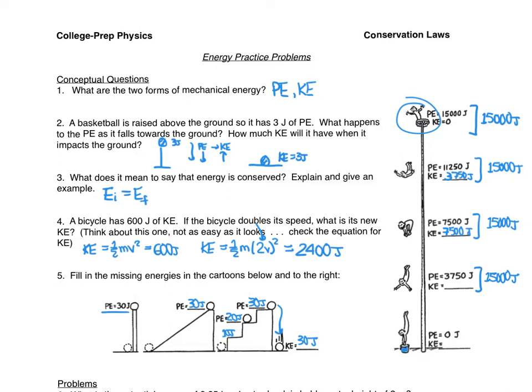So the kinetic energy at this point is going to go up, and it's going to go up to 11,250 joules if I do the math right. And then once he lands in the bucket, the moment he gets in there, his height is 0, but we're still going to have a total of 15,000 joules. Can't lose our energy. So that means our jumper will have 15,000 joules of KE upon bucket entry.